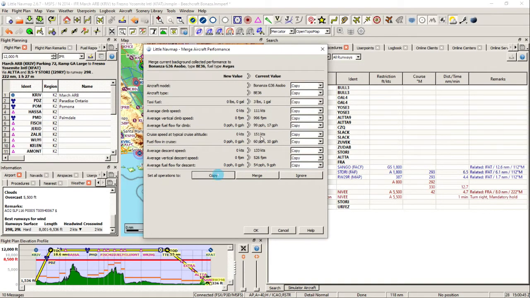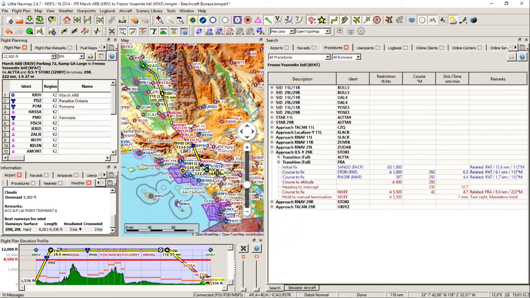Merge and copy will always set these to be copied. And the reason for this is that this data on the current value needs to be what Little Navmap expects over here on the left on the new value. And otherwise you will get an error over here that there's a mismatch. So nothing to merge or copy on this occasion, so we'll just click cancel here.